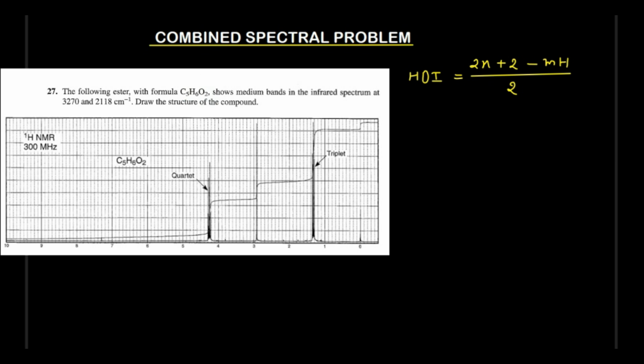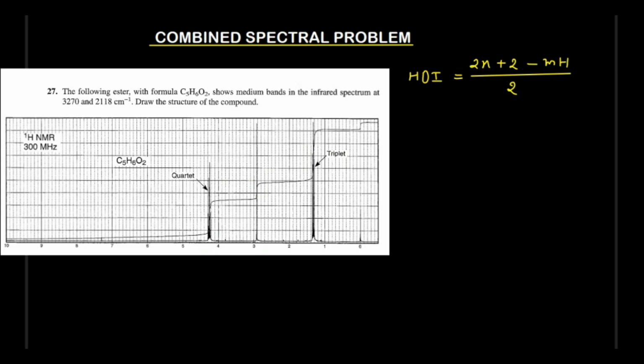And in the IR spectrum you have been given two bands, and these bands are medium intensity bands. That means the group which is showing these particular bands is not very polar. In the proton NMR spectrum, you can see a quartet given here, which is way downfield at 4.1 ppm somewhere, and one singlet at 2.9 ppm, and then you have this particular triplet at 1.2 ppm. This looks exactly like problem number 28 which I solved yesterday for you, right? So the NMR pattern is the same. So how to solve this particular problem? I am going in my own traditional way.